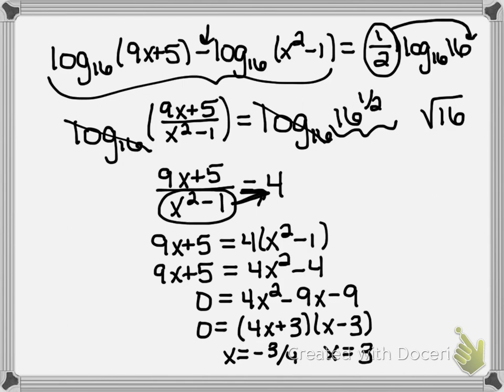But remember, we are solving a log equation. And so what you would need to do is take each of these solutions. So if I took this first one and plugged it in up here for x and in there for x, then what you would figure out is you would have negative numbers inside those logs. And so this answer gets thrown out as extraneous because it doesn't actually work in the original equation. But when you plug the 3 into the original equation, it does work. And so that would be your answer.